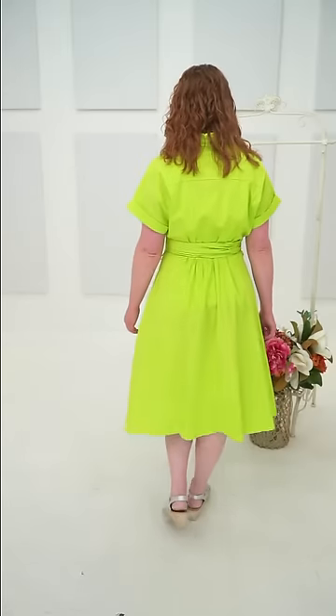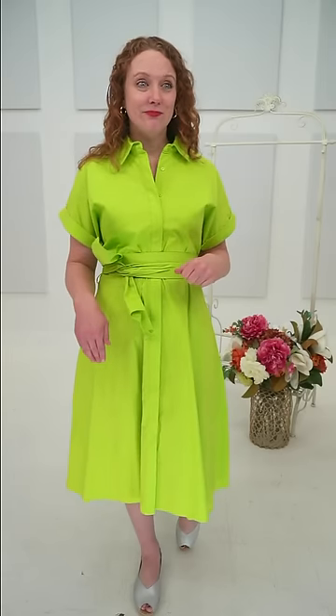It's a poplin fabric — we're seeing a lot of poplin coming in for spring, which is great because cotton poplins are lovely. It does have a little stretch, a bit of spandex, which is great if you're bustier. I put a tank underneath just to show — if you tend to have button-gap issues, just pop a little white tank under and you're good to go. You can pair this dress with pretty much any shoe. We have it with Tony Pons today — the Bernia in silver; the platinum would be beautiful as well.